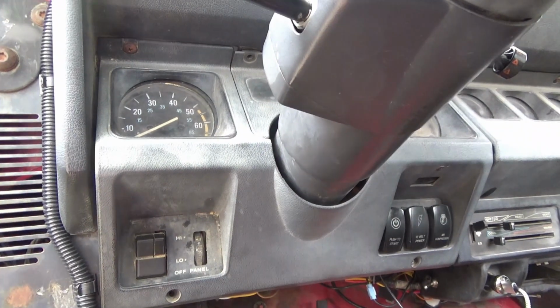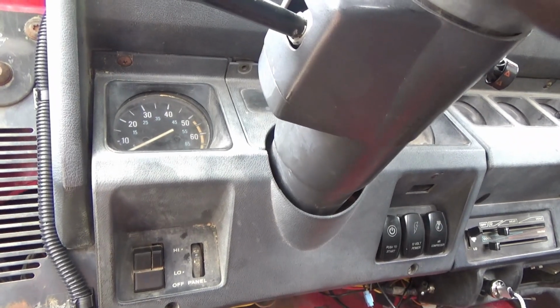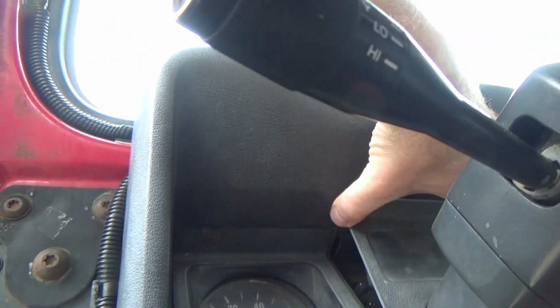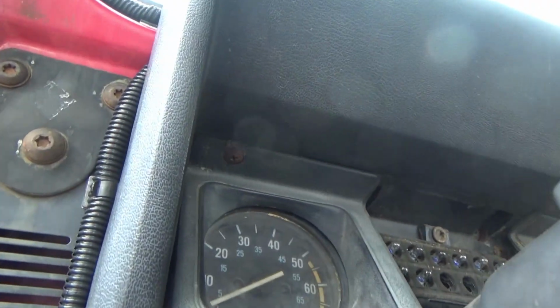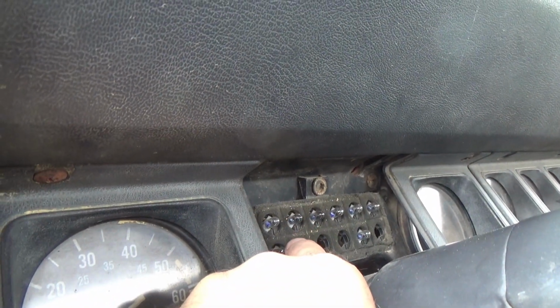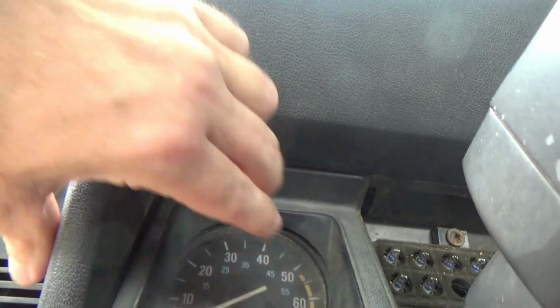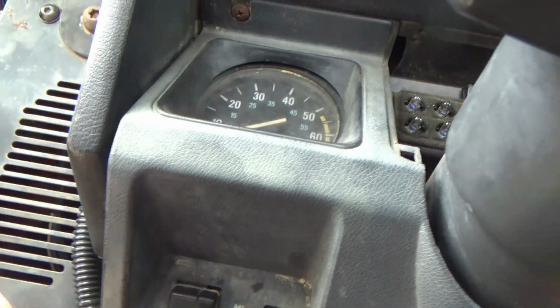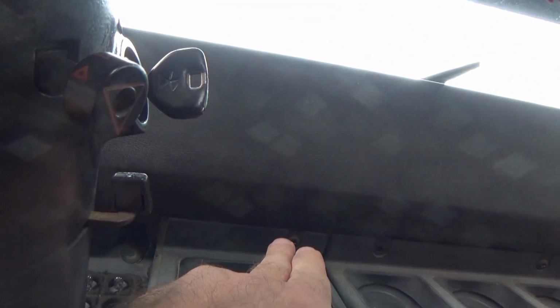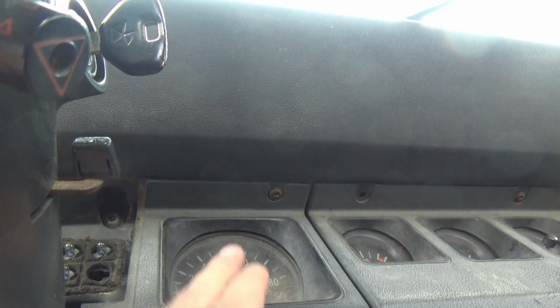To make it a little easier on yourself to get to the stuff behind that panel, take this off, take that off. This comes off first. Got 2 screws, as you see here. I've already got them out. That lifts out. That's where, if you need to change your bulbs for whatever reason that's not working, you can change them out there. Then after you get that off, you've got 1, 2, 3, 4 more screws right there, and then this whole piece right here comes off.